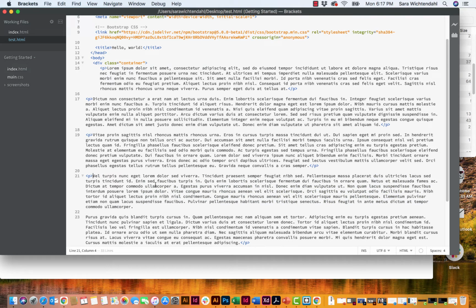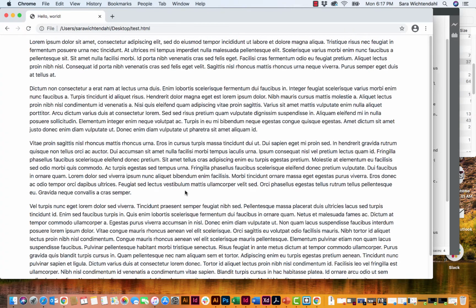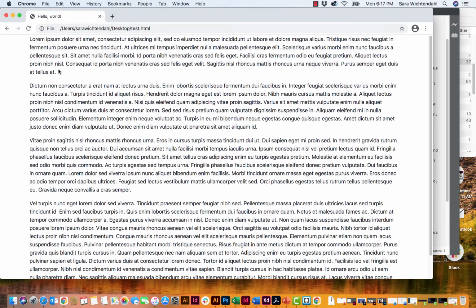All right, and then I'm going to save that, and we'll jump into our live preview here. And there you can see that lorem ipsum text generated into our live preview within this container.